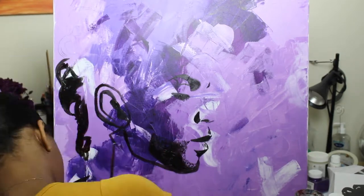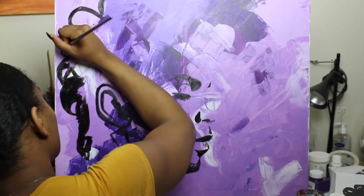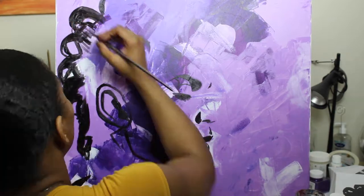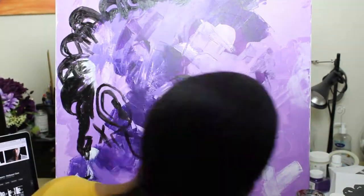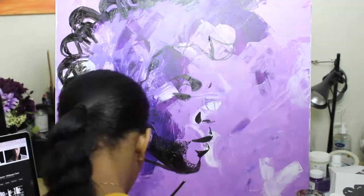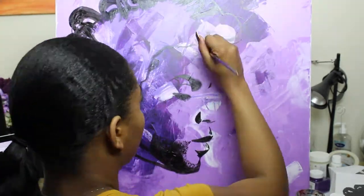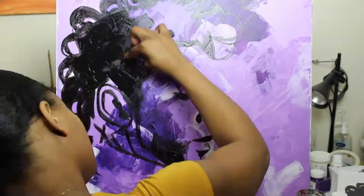At this point, I'm hoping you all can see who I'm drawing here with the hair. I really wanted to capture the features of him — and it is Prince. Who else is more worthy to paint on a purple background than Prince himself? I used the palette knife because I felt like I could get the paint on the canvas a bit quicker.